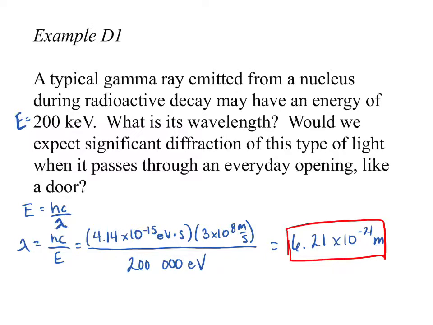The second part of this is, would we expect a significant diffraction of this type of light? Well, remember this is gamma radiation. What do we know about gamma radiation? It has an incredibly high frequency and an incredibly small wavelength. So if we have a smaller wavelength, then therefore we actually have a smaller angle that it diffracts at.